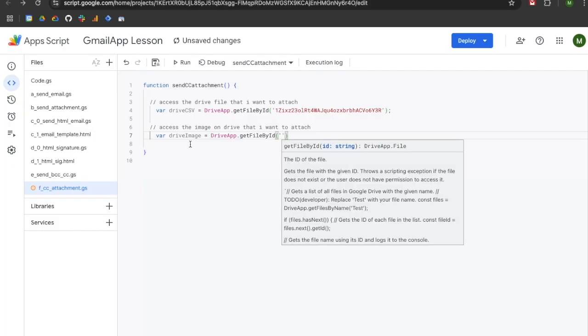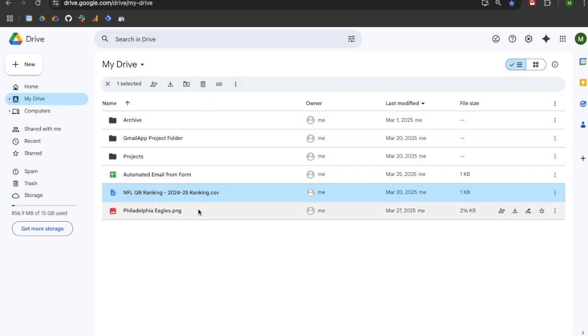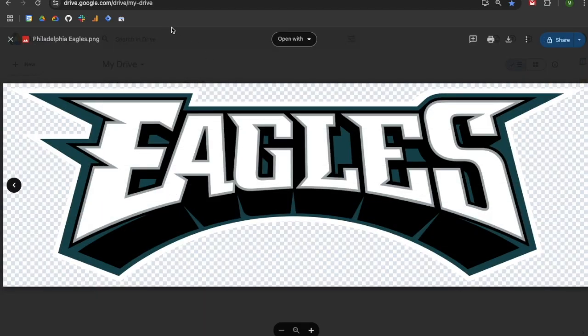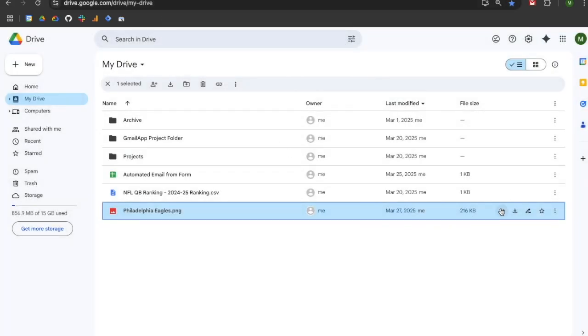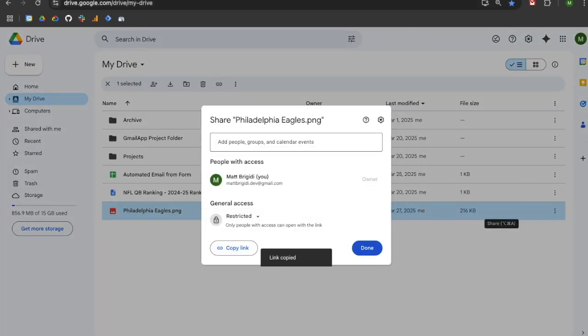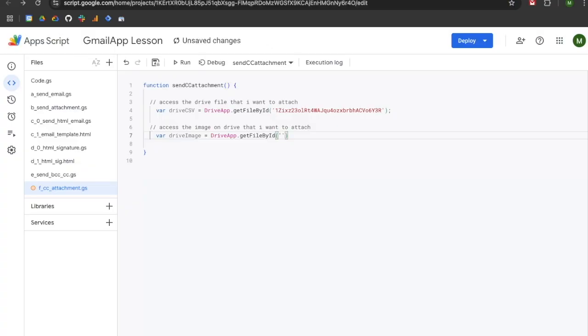Open up a set of parentheses, add a set of single quotes, go back to Drive. As you can see, when I click on this image, it does not have an ID in the URL. So I'm going to select share, copy link, go back to my script file, hit the right arrow on my keyboard twice, hit enter once, paste in the URL. It has the same exact URL structure, so I'm going to copy my file ID, delete my URL, and then paste the ID in between the 2 single quotes. So now you can see that we have 2 file types that are being accessed via DriveApp. I'm going to hit the right arrow on my keyboard twice. I'm going to hit enter twice.